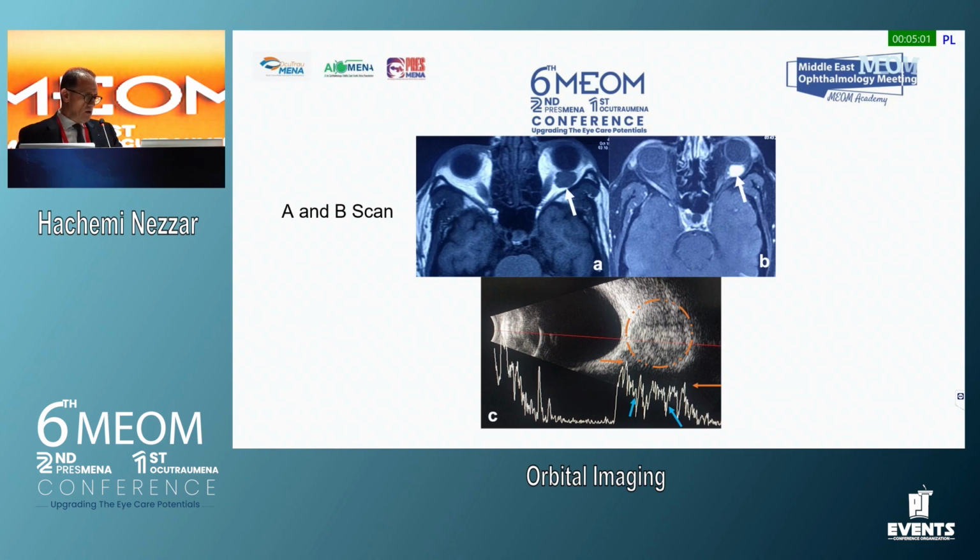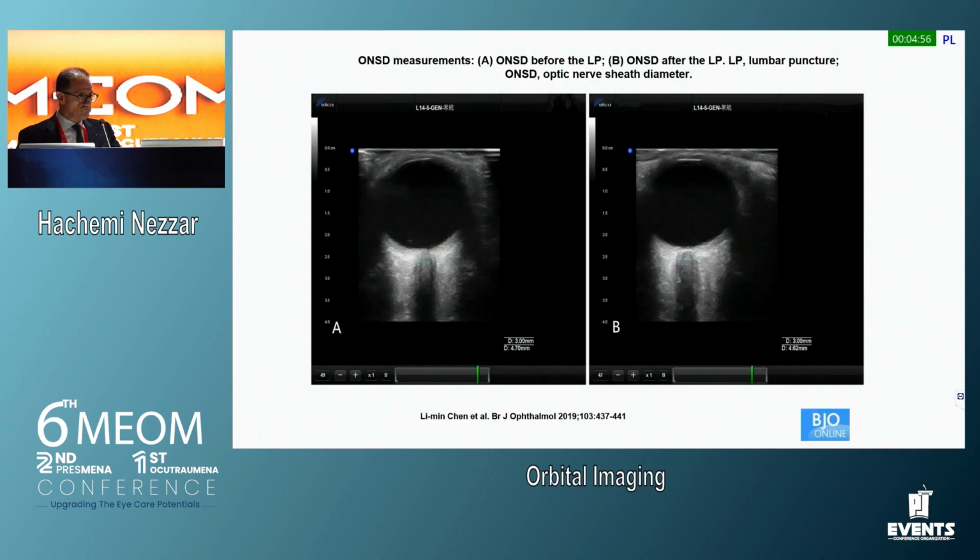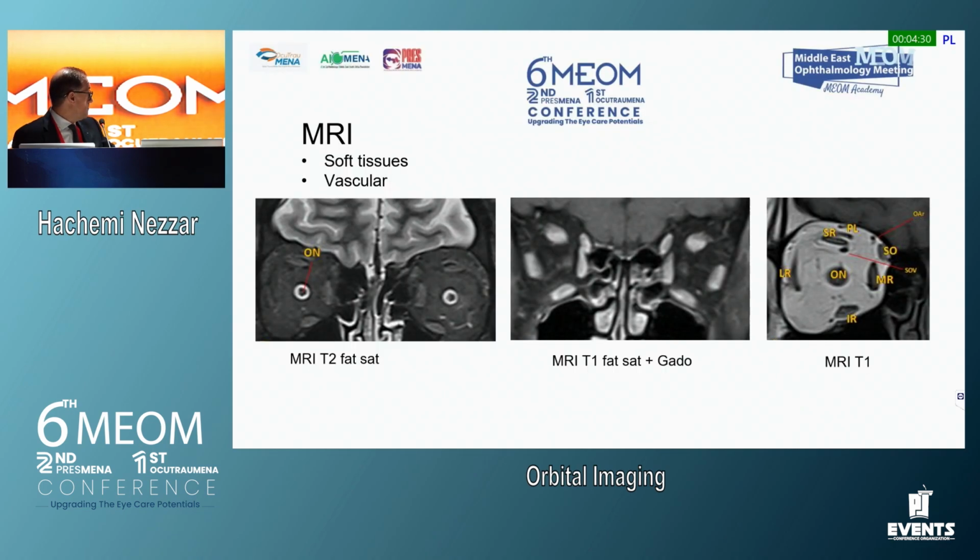The A-scan is sometimes useful for some vascular lesions in the orbit. We also use the B-scan to analyze the head of the optic nerve and the optic nerve as well. In this patient, for example, we can do it routinely to see whether the patient has optic nerve swelling or not. And sometimes you don't have access to the backside of the eye by your usual exam because the media are not clear. So the B-scan can be helpful, of course, to do it when the globe is closed and with no pressure on the globe during your exam.